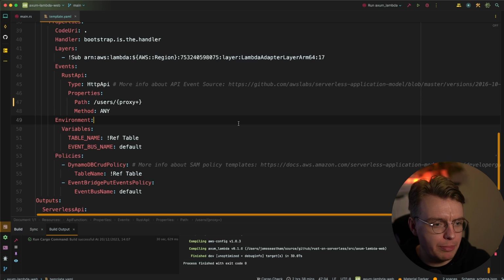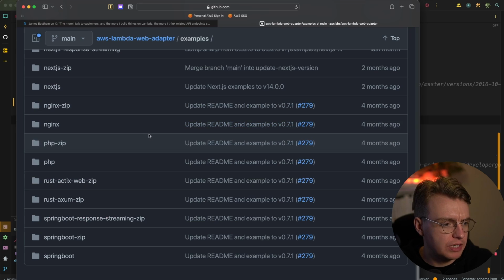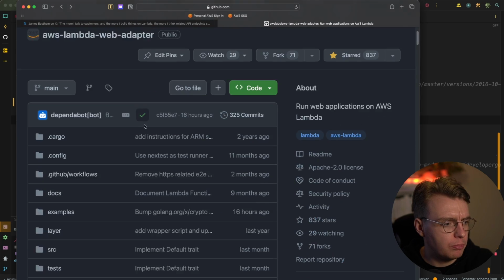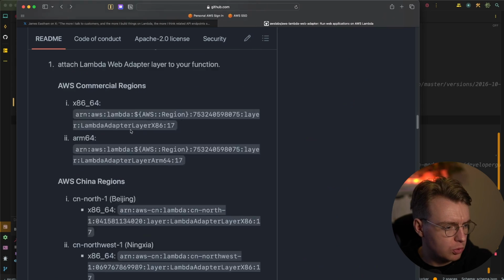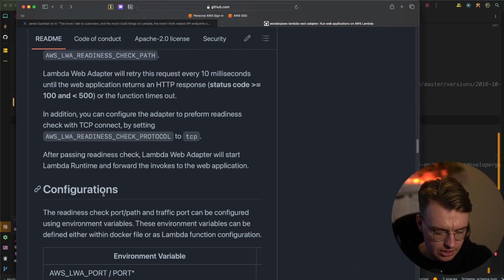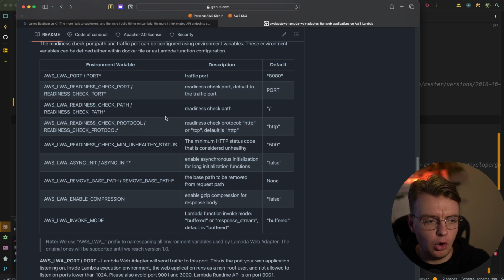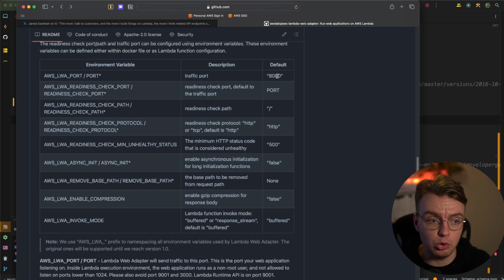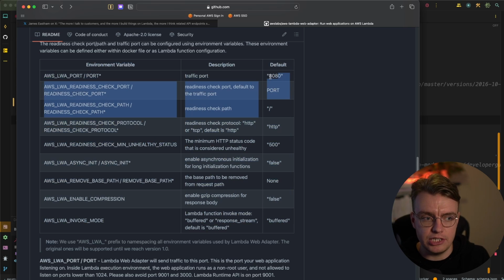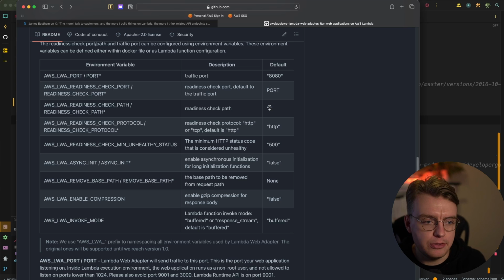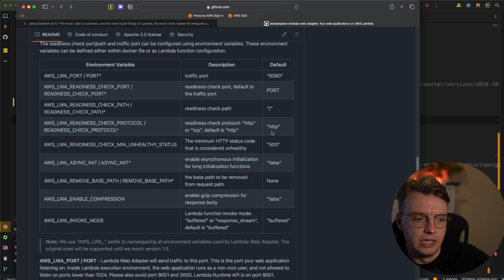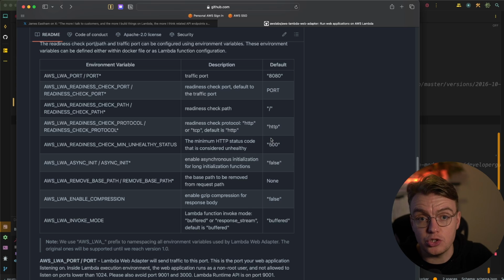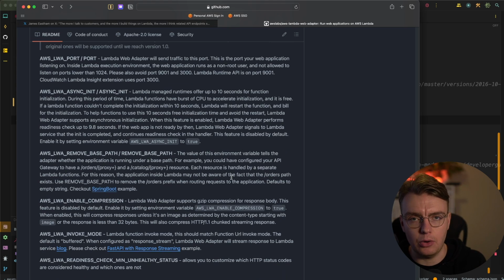Of course, Lambda Web Adapter does allow a little bit of configuration. If we come back to the GitHub repo, back to the root, there is a whole bunch of environment variables you can set somewhere in here. I'm just going to zoom out a touch so we can actually see these. There's a whole bunch of different settings to manipulate how Lambda Web Adapter works. By default, it will look for localhost 8080. You can configure that if you need to use a different port. You can use a port for health checks, a different path for your health checks. You can change the protocol, change what status code determines health or unhealthiness. You can do async and init. So there's a whole bunch of different things you can do to configure how Lambda Web Adapter works.